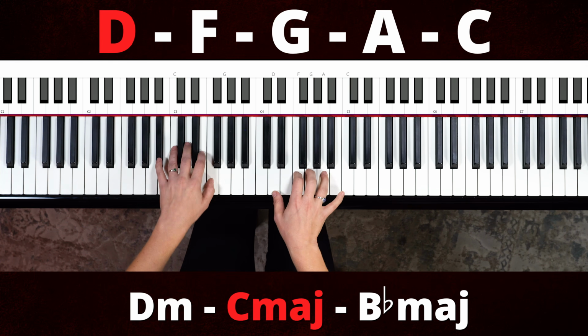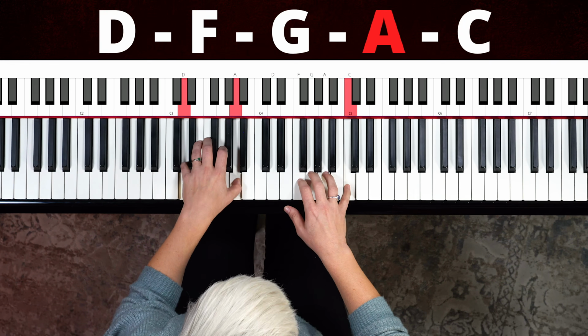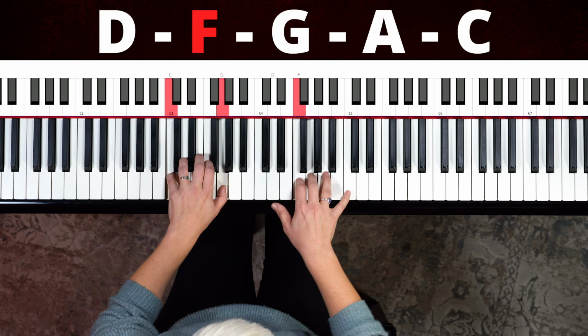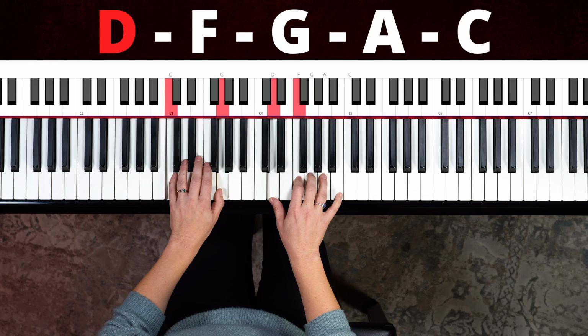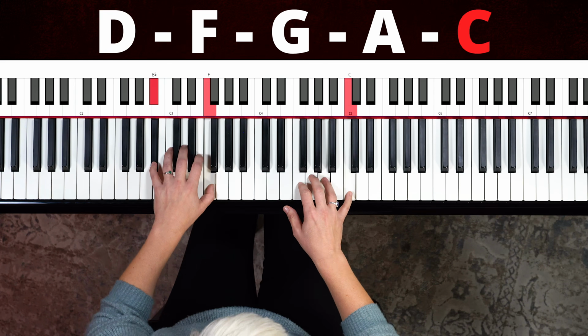So pretty, do it again. Make sure you use your pedal. Okay, so you're gonna spend some time with that and then maybe flip it around. Start on the top.